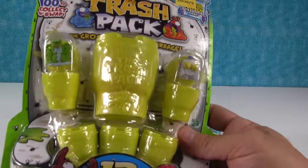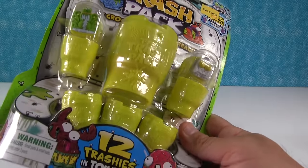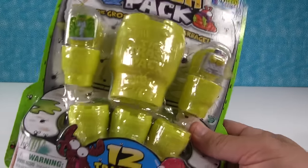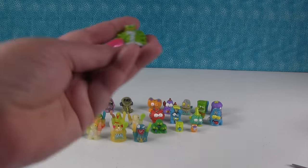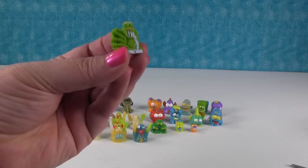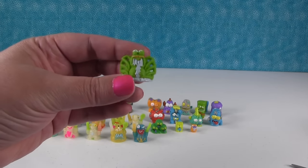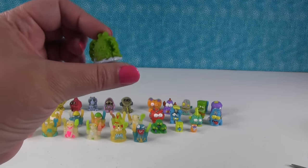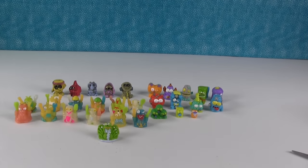Last one is our pack from Five Below - this is Series Five. The last pack we opened from Five Below actually had a limited edition in it, so I'm kind of hopeful that this one does too. Paul's going to try to find the names. The first one is really easy - this guy was shown on the front and he's the Dead Spider. Poor little guy - I feel bad for him.